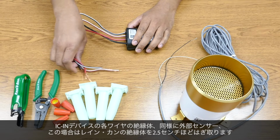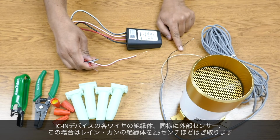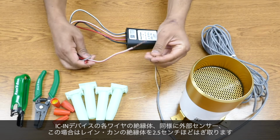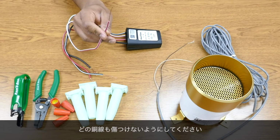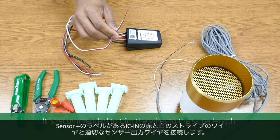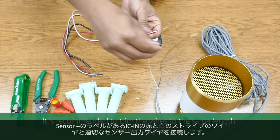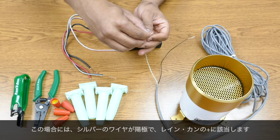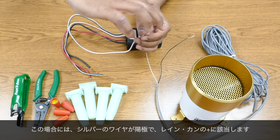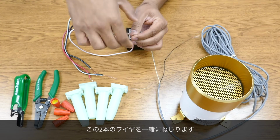Strip approximately an inch of insulation from each wire on the IC-in device, as well as the external sensor, which in this case is the rain can. Ensure that none of the copper wire is damaged. Connect the IC-in red and white striped wire, which is labeled Sensor Plus, with the appropriate sensor output wire. In this case, the silver wire is the positive, which corresponds to the plus on the rain can. We'll twist these two wires together.